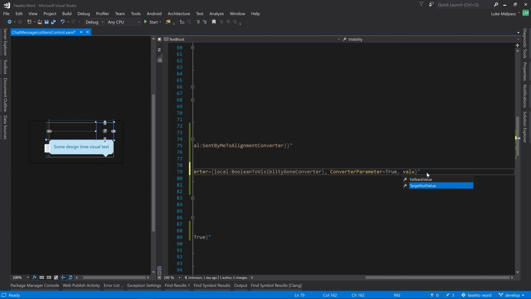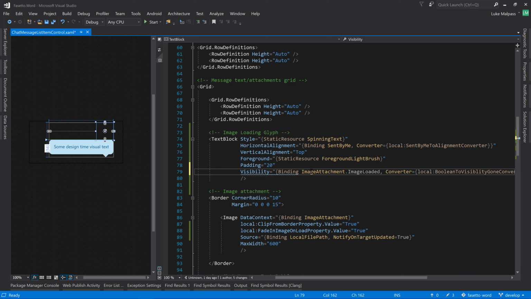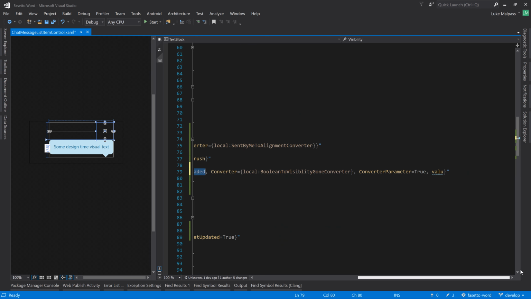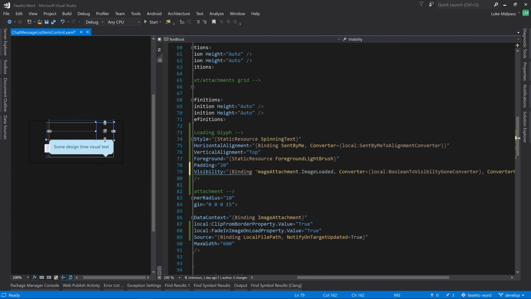Target null value. Target null value will happen if this is a perfectly valid binding, i.e. this isn't null, but this value exists as well. It's a real value in the view model, but its actual value is null. In that case, target null value is used, and that's what a lot of people think will happen when this is completely invalid, like this is null, so you can't get into this value.